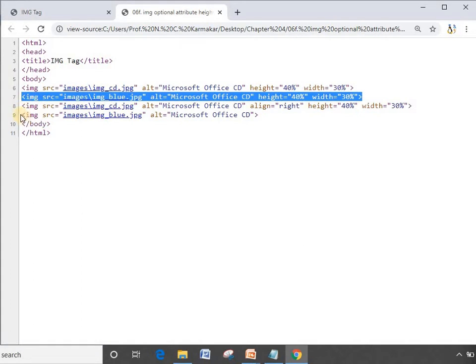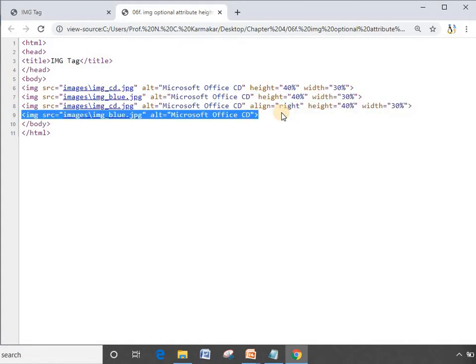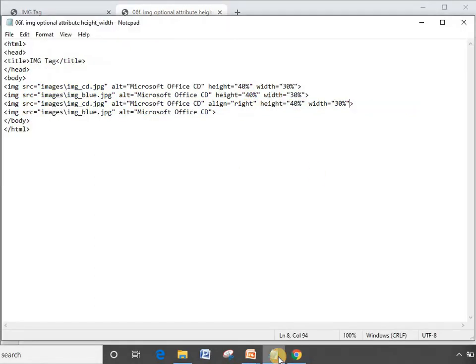Line number 7 and line number 9 both have the same images, but on line number 9 we did not reduce the size of the image with the help of the height and width attributes, just to show how helpful it is. The original image is also there, and we can also reduce the size of the image. I have used percentage here. You may use pixels also. If we define 40, just see the example.